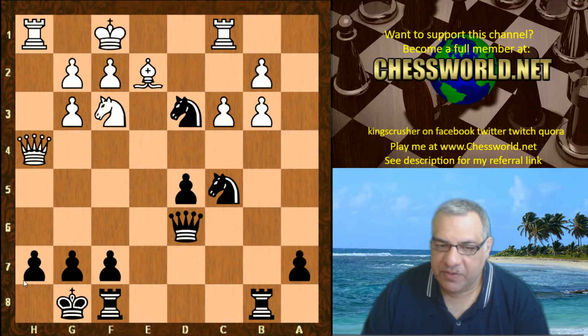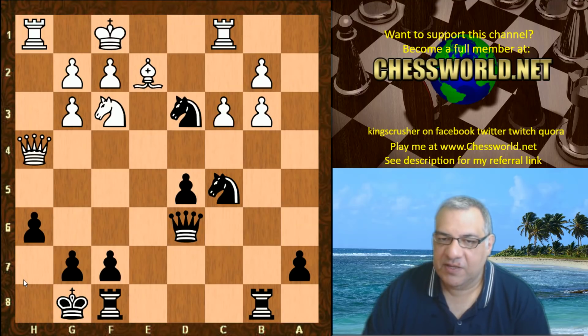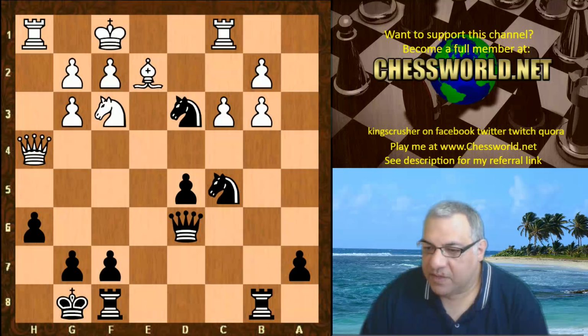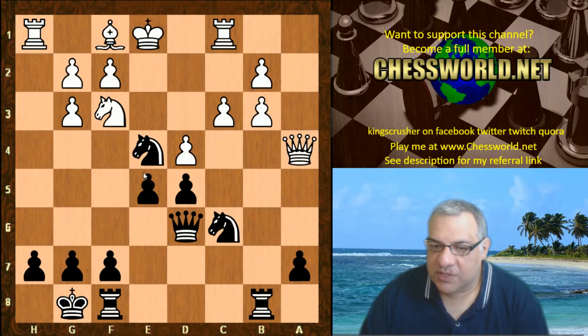I know the mate threat, black addresses that, but still is much better. The king's awkward here, the rooks are not connected. Black's got an edge there. So it's important not to give black too much quick play here.